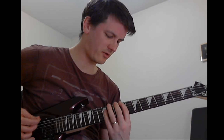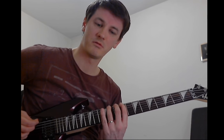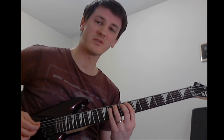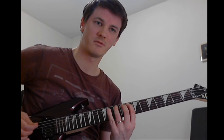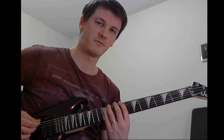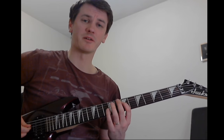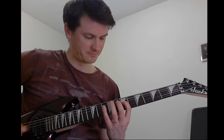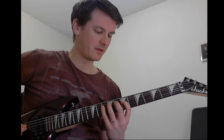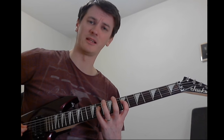So again, this section, chromatic, 9, 10, 11, 12, to begin with, on the top E. We then do the same thing starting from 8 on the A string. Let's hear it again from the 9. The next part of this, you probably want to do the same thing on the 7 on the D string, but that's not what happens. It's actually pluck the 7 twice and then pull off 11 to 7.